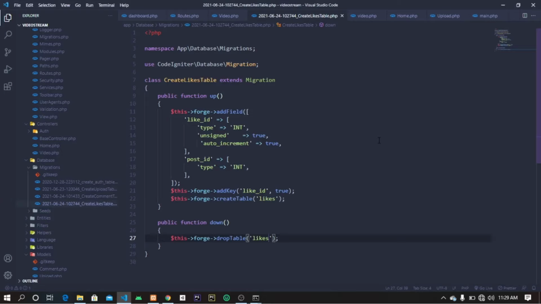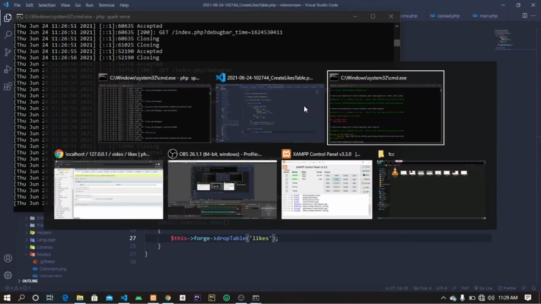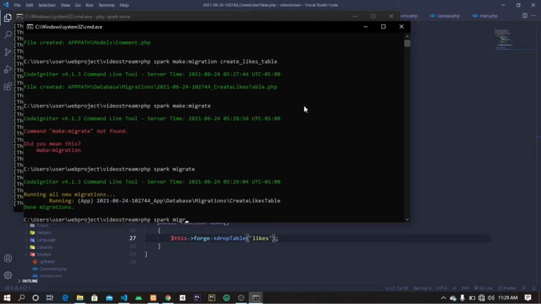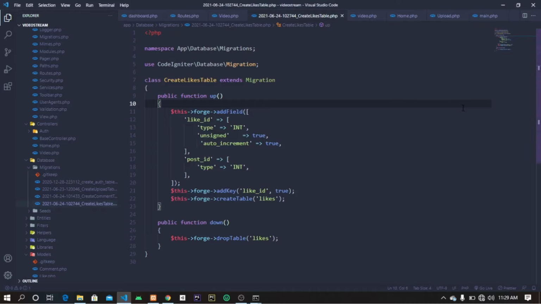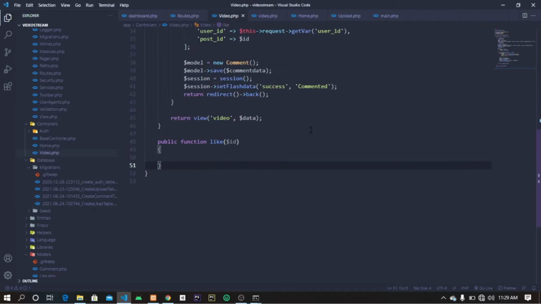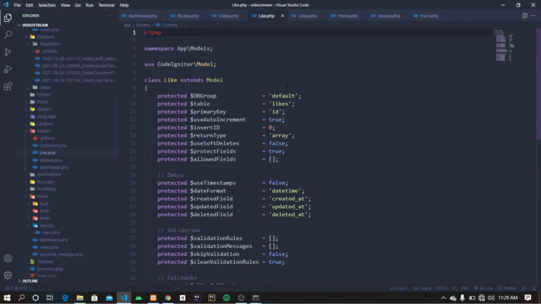Okay. So what we want to do now is create a model. So create a model by saying PHP spark make:model. So I'm making the model Like. Let's go ahead and open the model Like.